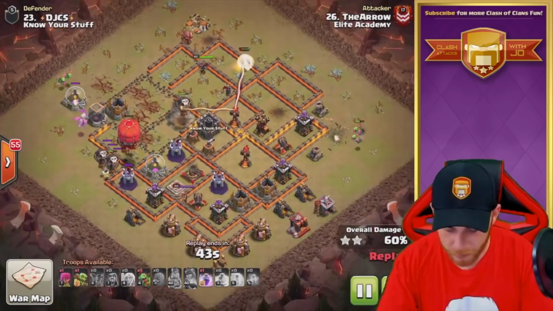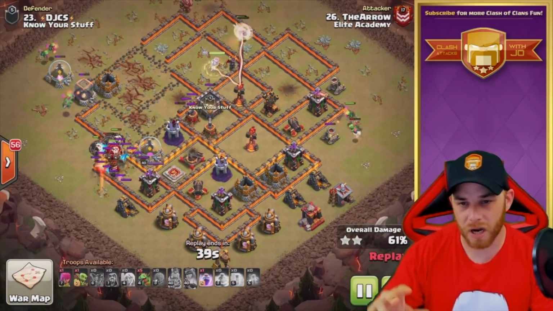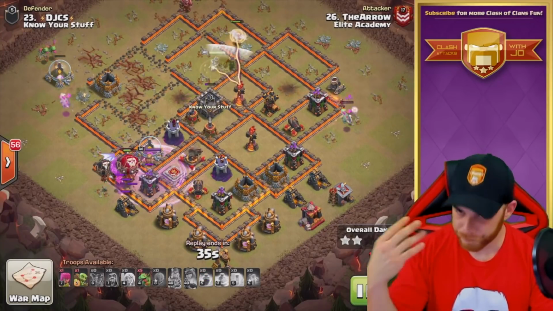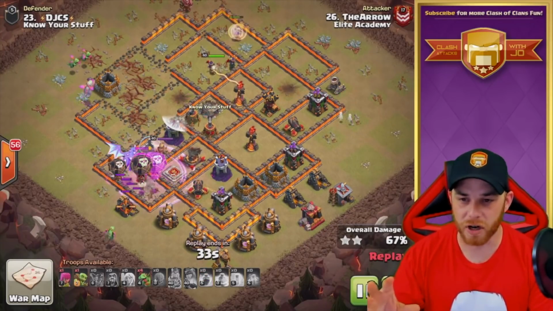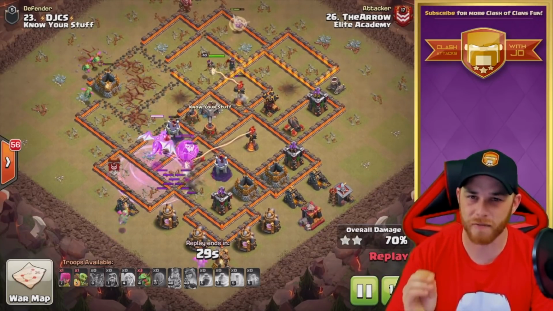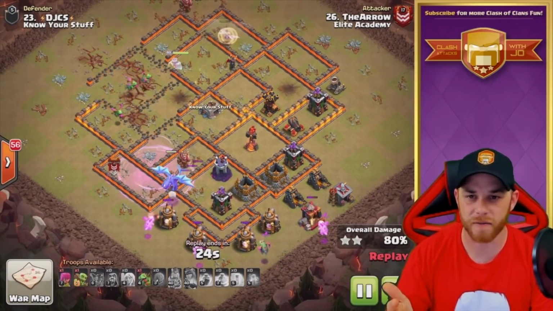So as that queen's caught up on the wall, the second portion of this attack begins, and now you have the stone slammer getting caught up in an air sweeper, and an E-drag comes out of that stone slammer. Rage spell down. Balloons are going to start working their way into the base, taking on other defenses with the assistance of the E-drag. Queen has busted through that compartment finally, and she will take out the Inferno Tower.